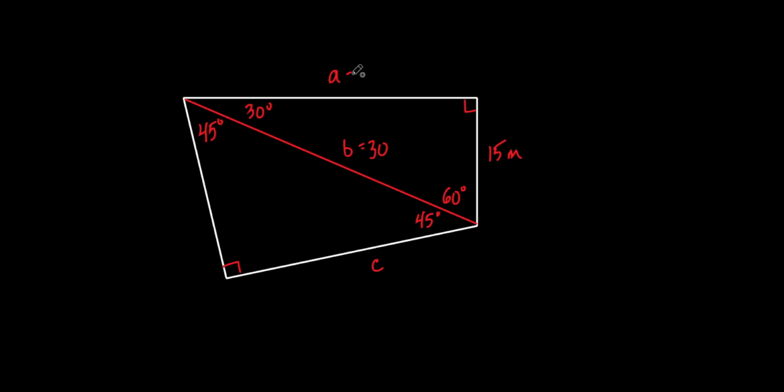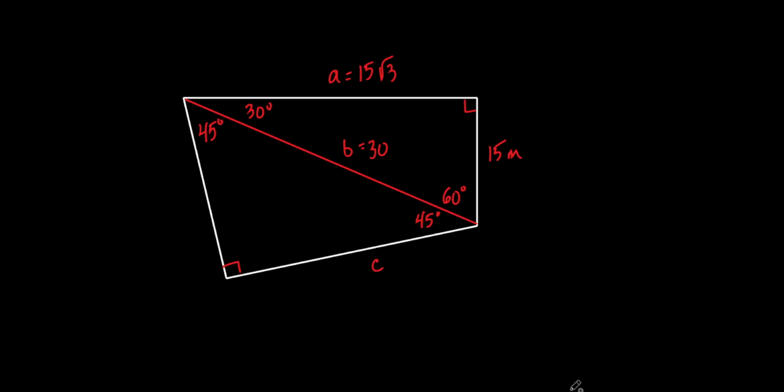And then A, some people might argue that A is even easier because right here I had to know what 15 times 2 was, all right? Wasn't that hard, but I still had to do some math. Right here, I really don't have to do any math. Take the short side and do what to it? Multiply it by square root of 3. That's right. That's all I got to do there.